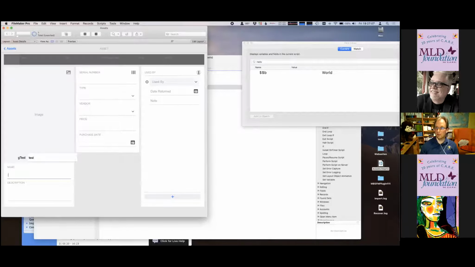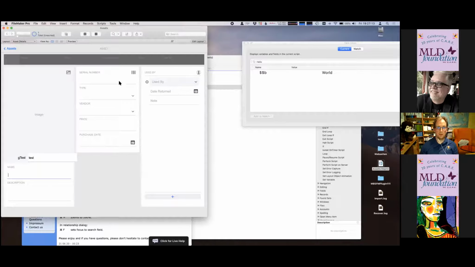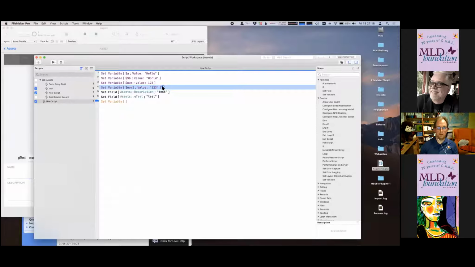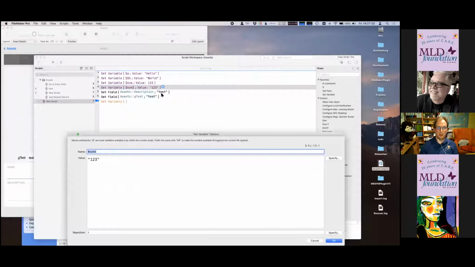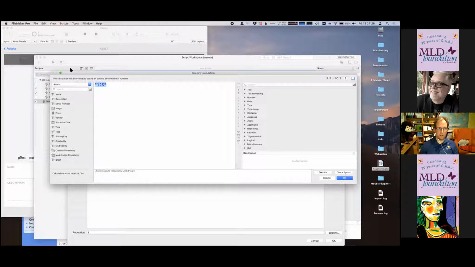Do we have any questions so far? Otherwise, let's take a look at this calculation dialog we saw. So FileMaker has a dialog to specify calculations, and you may use it every day, and you may have some calculations, 1 + 2. And the plugin can actually do a syntax check.